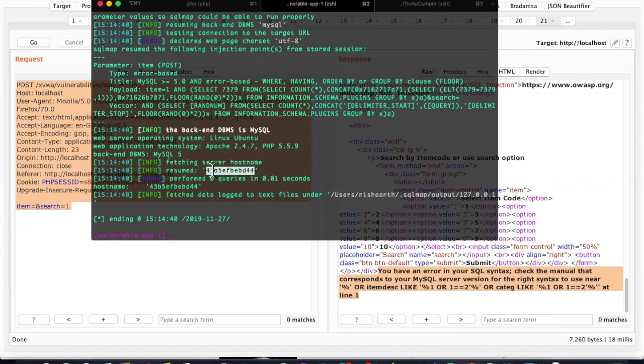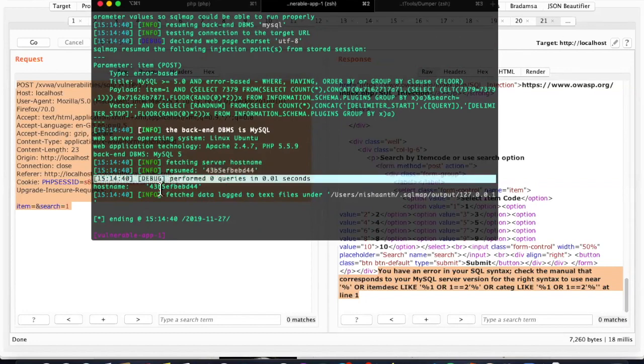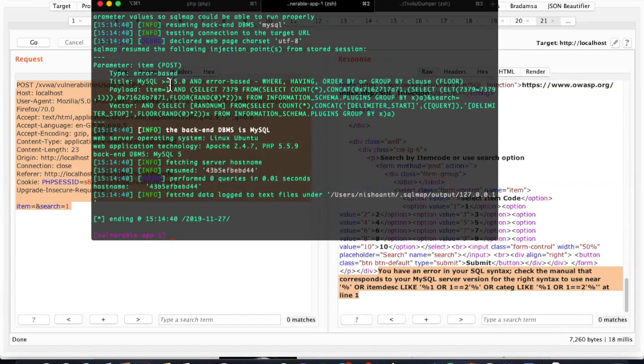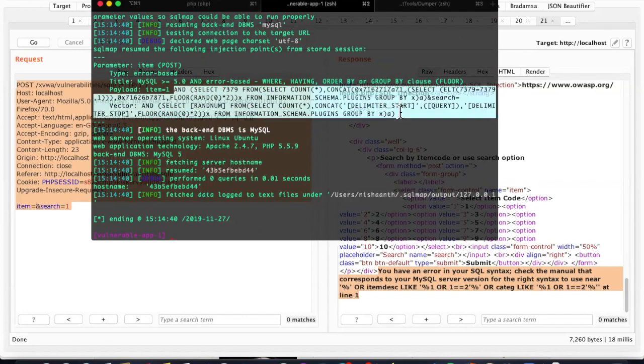Since it is in verbose mode, we can again see the exact query sqlmap sent, so that we can reproduce it ourselves using Burp, or tell the developers how to reproduce this vulnerability. So that's the first issue, SQL injection.